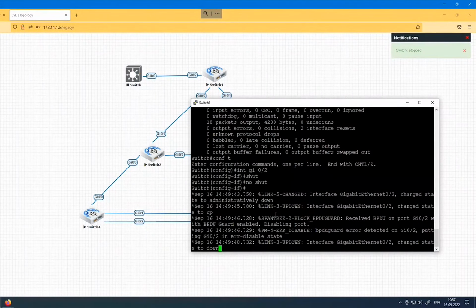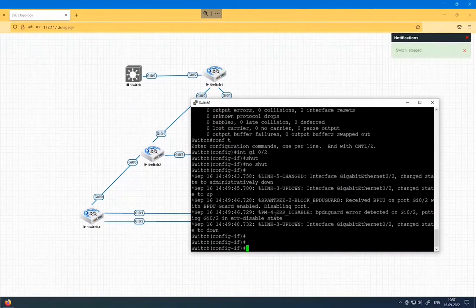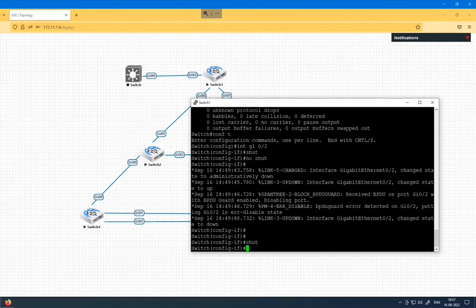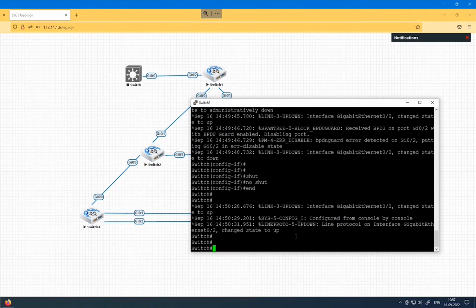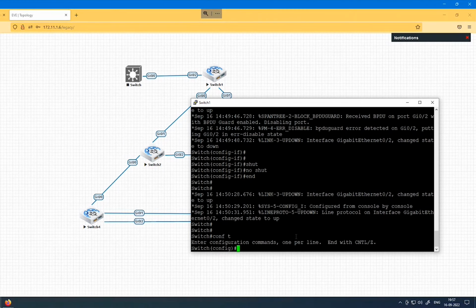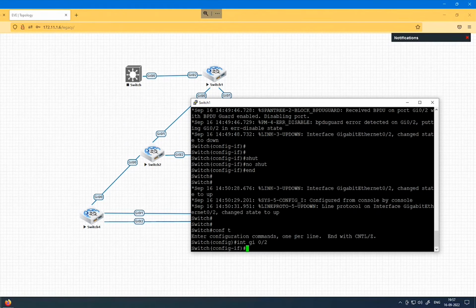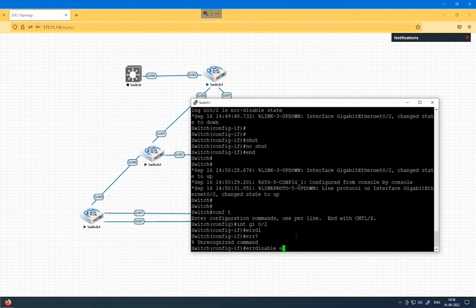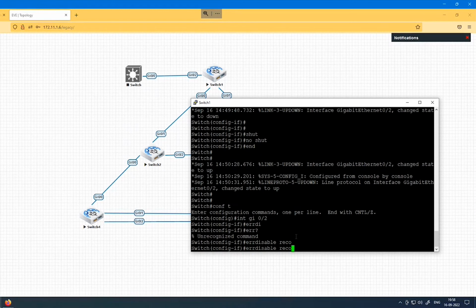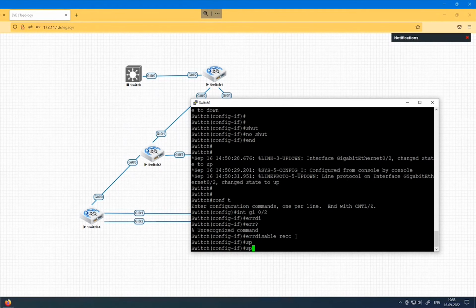But now when I have shut it down and I try doing the shut, no shut again, then we can see that the state of the port is up and is not getting into the error disabled state. Now you also have the option of setting automatic recovery, and you can do it by going into the interface. Go to interface gig 0/2 and say errdisable recovery.